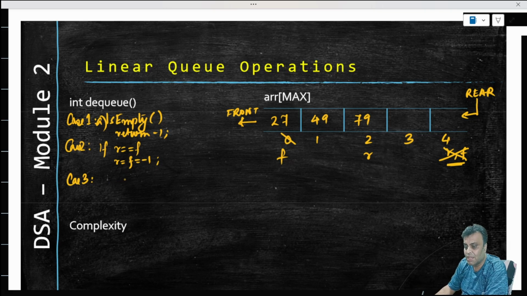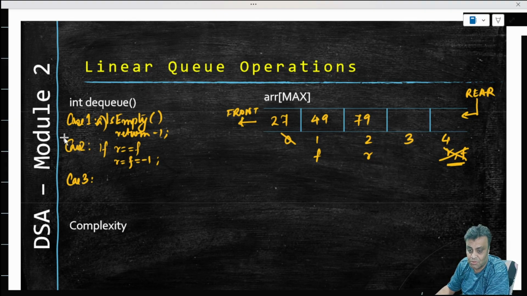So if front and rear are here, then what are we trying to prove now? We are trying to say that if a DQ happens, this front will move forward, right? But before that, don't you think that this element will have to be coming out, right? So before that, this element has to come out.